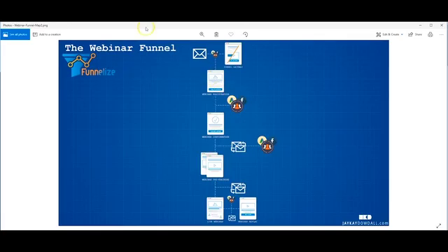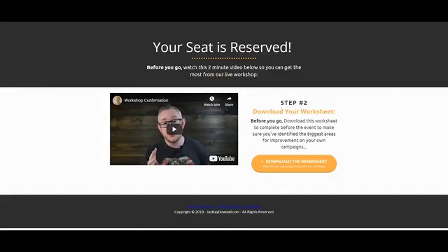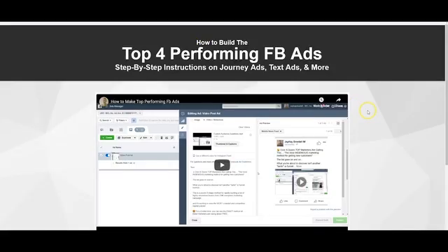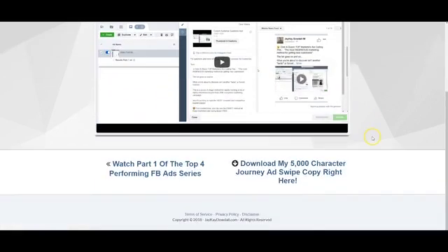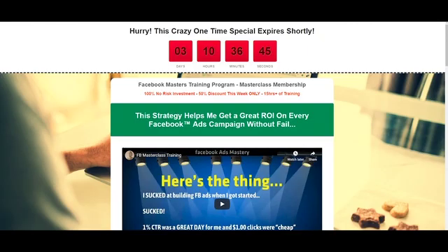So I send them into my webinar registration page, and after they come on here, they register for the event that's happening tomorrow. This brings them onto the webinar confirmation page, which is the second part of our funnel. I'll use retargeting ads to make sure anyone who lands here gets onto this page. Then I will send them emails to get them onto the webinar pre-training content, which is usually 1 to 2 videos explaining more details about the workshop and what's coming up. They'll then go to the actual live event, and then we send them over to the all-important webinar replay page.